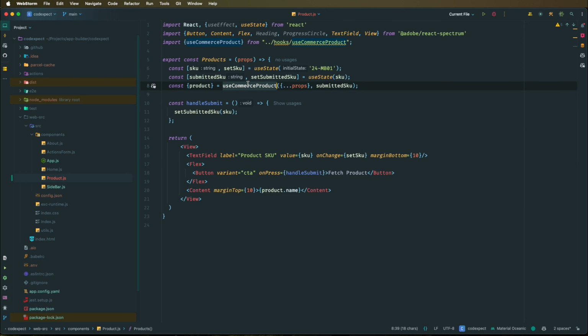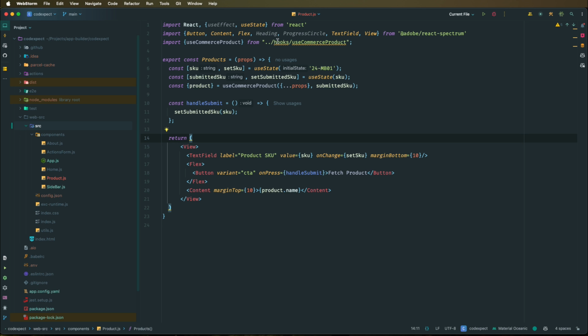And in this hook, there will be actually another hook, useEffect, that will actually look for the change in the submitted SKU, and it will automatically refresh and make the call to our runtime action. Okay, that should be clear, I believe.